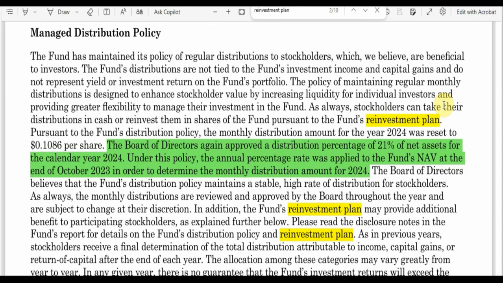That means that at the beginning of the calendar year, for every $100 in net assets held at the end of October, they're going to return $21 of it in distributions, divided evenly among 12 monthly distributions, regardless of how much income the fund actually earns. That's a staggering amount. The mystery of high yield and declining net asset value just got a little less mysterious.